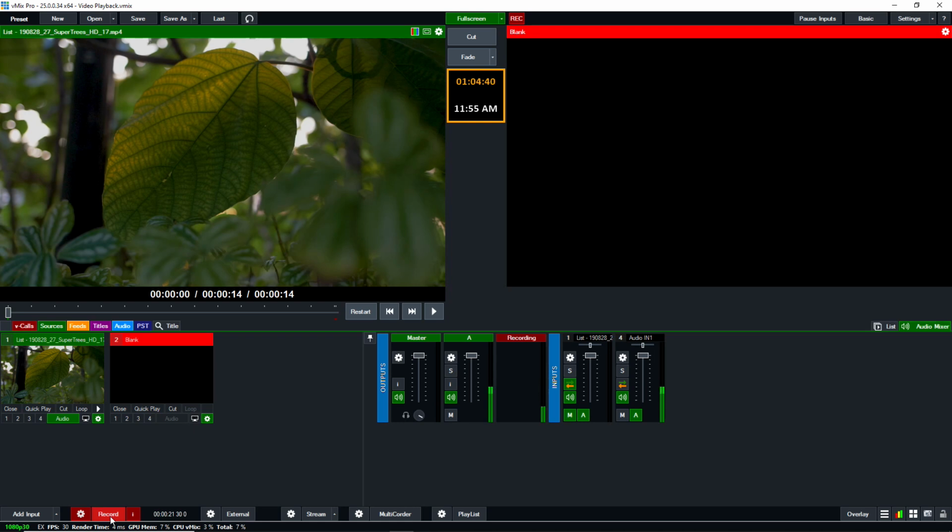We have two inputs. First input is a list input, and again, just to recap, to get a list, you would just add an input and select list. And then the second input, input 2, is blank. When you first start up vMix, you're going to get basically two blank inputs. Once you've created the first list input, by default you'll have input 2 will be blank. And so I've already gone ahead and populated my list input.